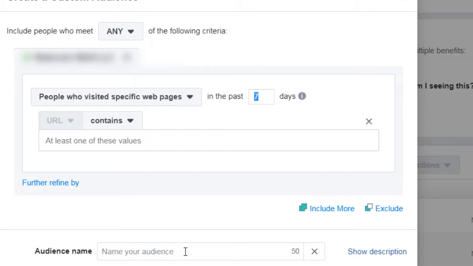Now, one thing to keep in mind is when you name the audience, use a naming convention that you are going to remember. A lot of times it's easy to just name it anything that you want. But as you begin to build more custom audiences, you're going to forget. That's reality. And that's it.